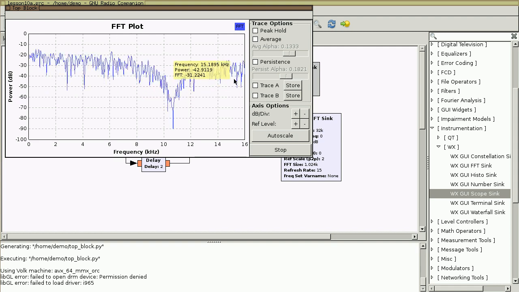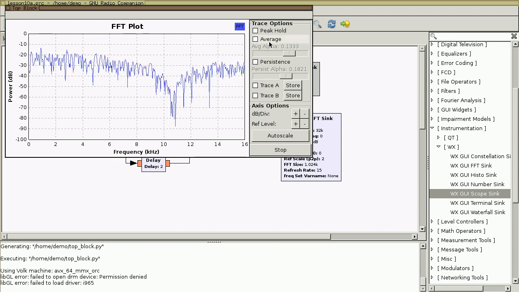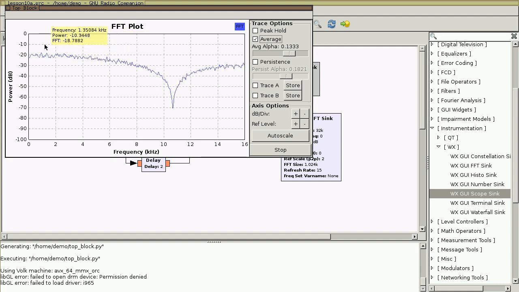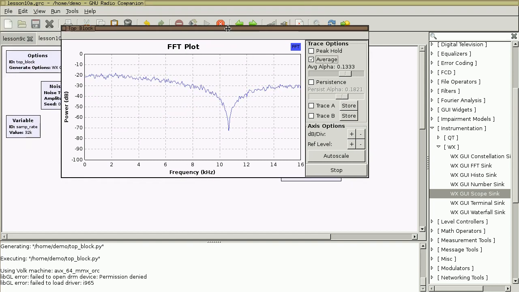Look at that. Again, I would call this a low pass filter, but we have this pass band down here near 0 hertz, and then we get this really low drop here at, what is that, about 11 kilohertz, a little less than that. And then we go to this section, I would call this the stop band.